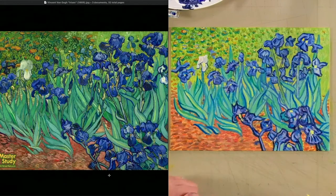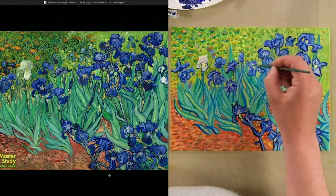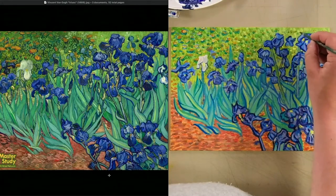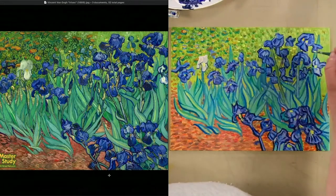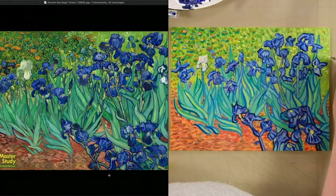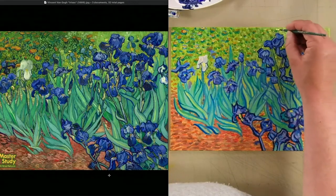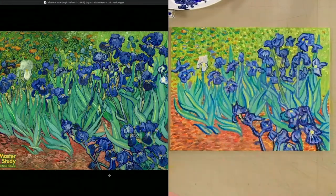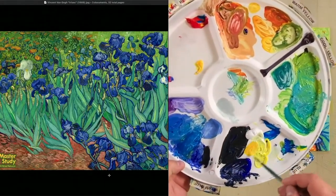So that would be probably almost something I might want to do a little bit more of. You know, wait for that to dry a bit. Let's put a bit more. Let's take a bit of warm yellow now. I'm just going to give the same treatment. In fact, I'll just take this warm yellow, mix it into here.